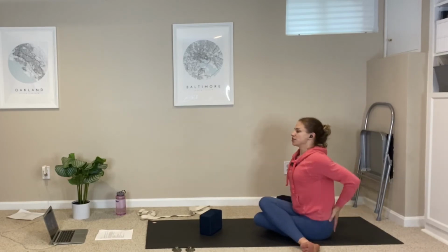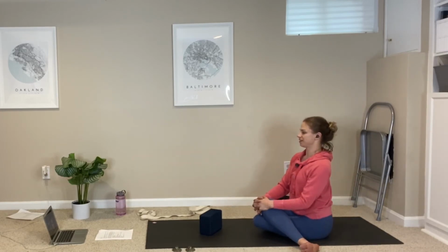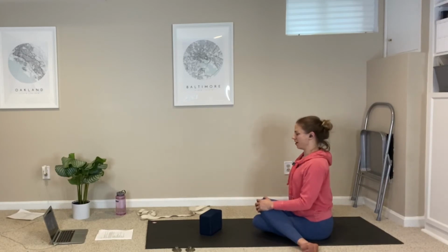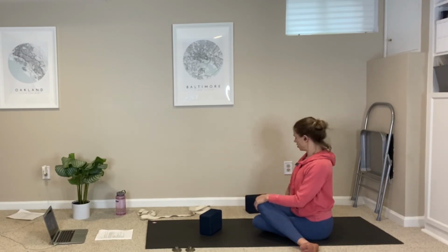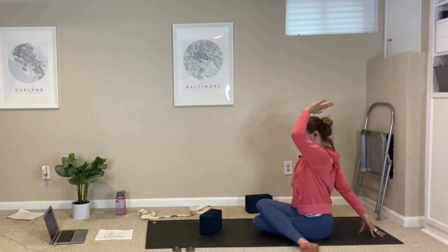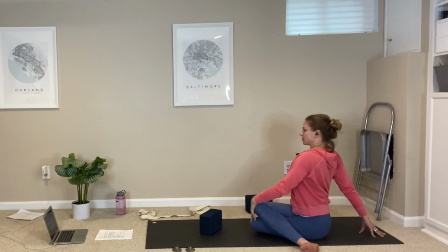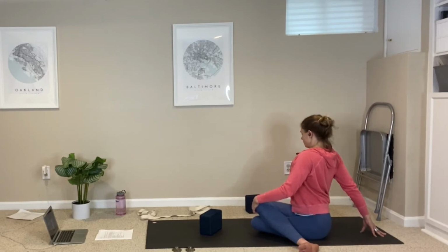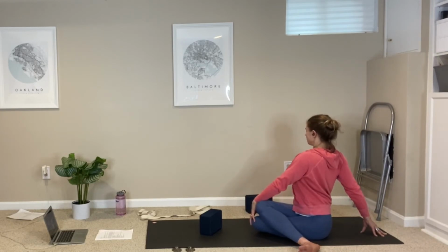Stack your knees, ground your sitting bones, lift your heart, and take a couple deep breaths here. Now, from here, take your right hand behind you or out to the right side. Take your left hand, it might already be there, to your right knee, lift your chest and twist towards the right. Ground into your sitting bones, twist your chest towards the right. One more here. And then face forward again.